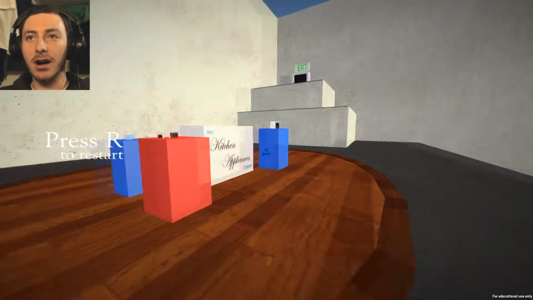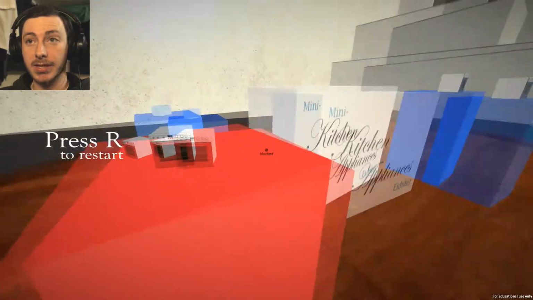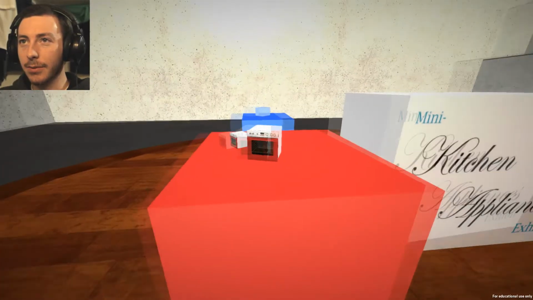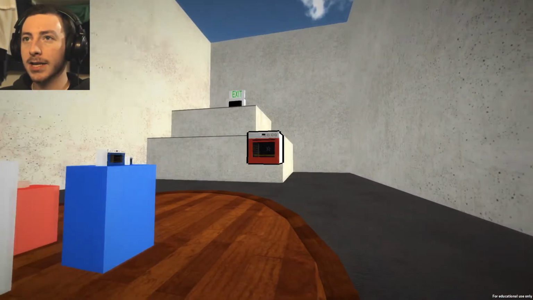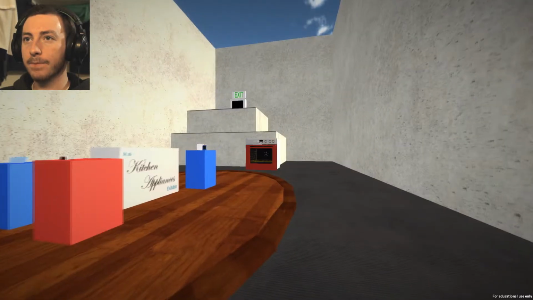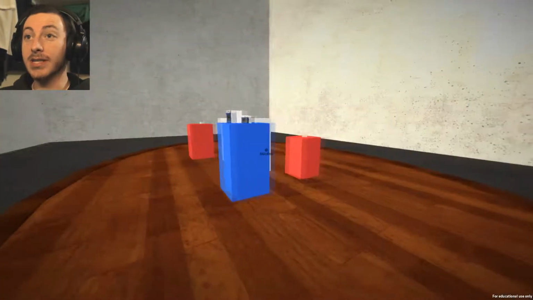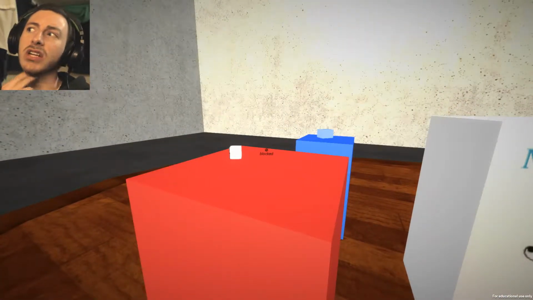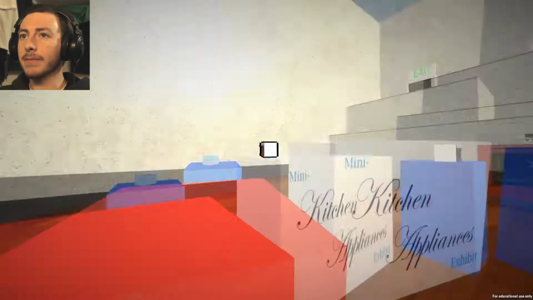All right, here we are. First one, mini kitchen appliances exhibit. Oh look, they're so tiny. All right, I'm gonna take this little tiny oven and set it. I'm gonna back up just a hair more right there. Yeah, that's too big for me to jump on. Ooh, it's a convection oven. I think those are the ovens with the fans in the back. Those are convection ovens, right? I don't know.